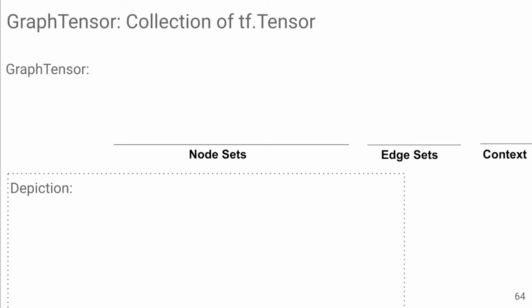Now let's look at the graph tensor in more detail. We mentioned it's a composite tensor, which is similar to how TF ragged tensors and TF sparse tensors are built or declared. This is to help with working with TF data, as well as using it as input and output from the Keras layers. You will find three main pieces in the graph tensor, namely the node sets, edge sets, and the context. Each of these is called a graph piece, with fields to describe the feature information as well as the respective structural information.